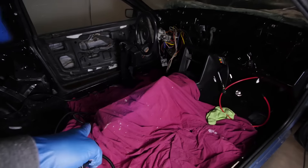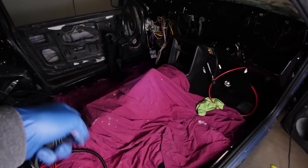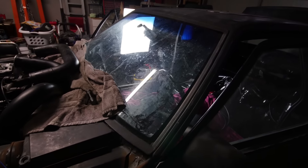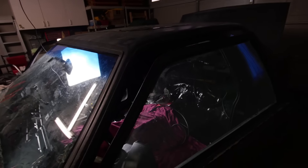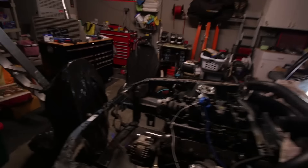I'm pretty much done with what I wanted to get done right now. I'm gonna go ahead and try to get in the seats, and I might just test fit the dash - just put it in to see how it looks because it's gonna look so much better than before. I got the center console mounted, I just need to get a new lid for my center console - the lid was all jacked up and broken, so I'm going to wait for the new lid and then paint it and throw it in. I'm gonna throw the seats in now because I want to get that stuff in and tidy up the rest of the wires.